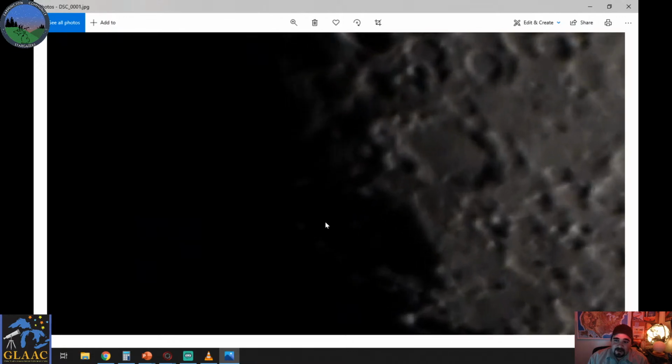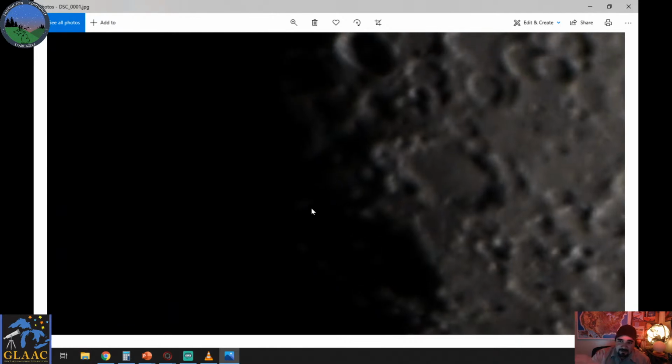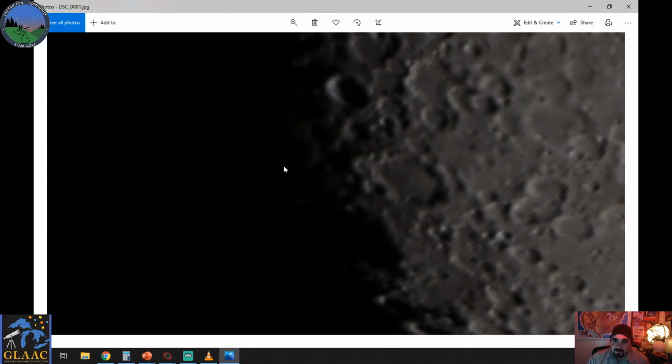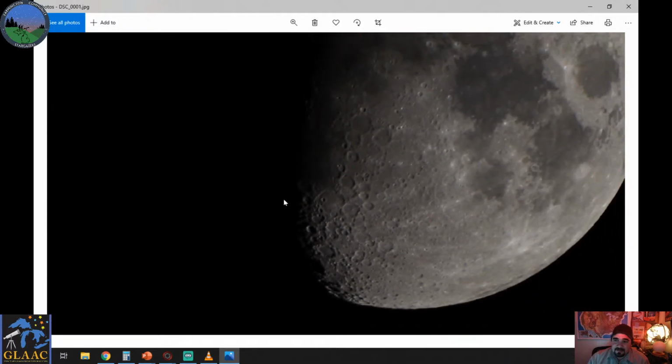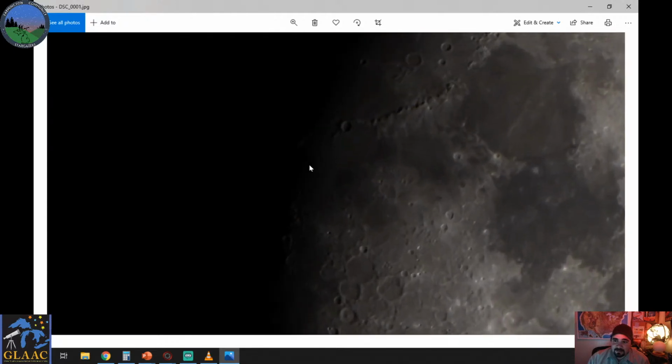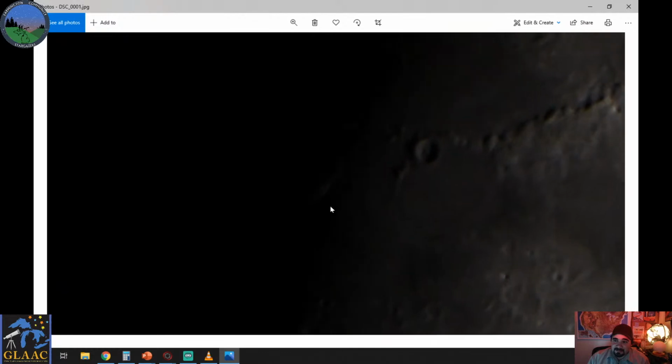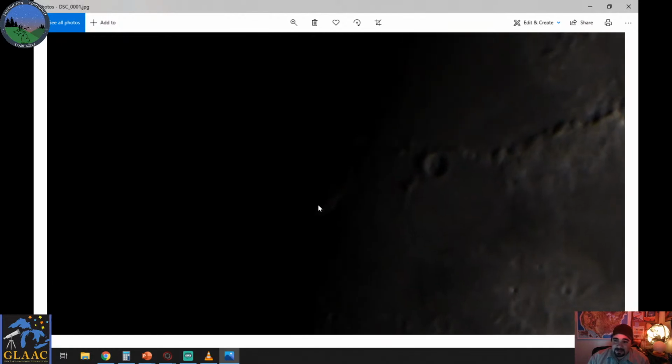If you watch the moon throughout the course of the entire night, so if we had more time here to compare what the moon will look like in 6 hours, we will see more and more of these shadowed areas as the sun rises on that horizon. You can see more of it here, and this is a very nice example. Notice that crater rim is lit by the sun, and it extends out beyond where that shadow is.